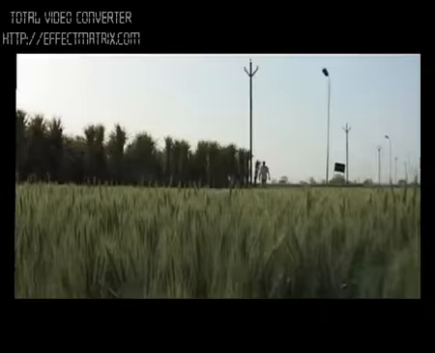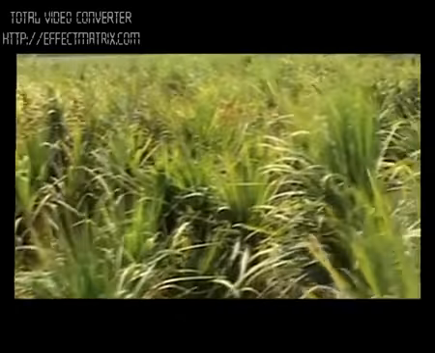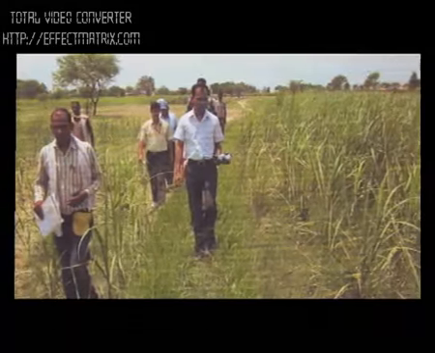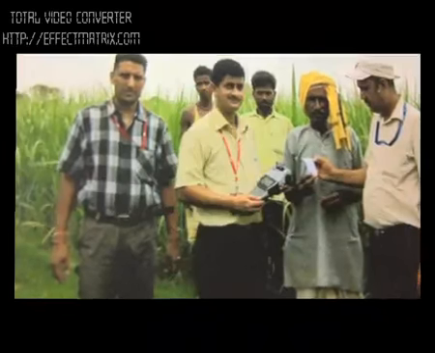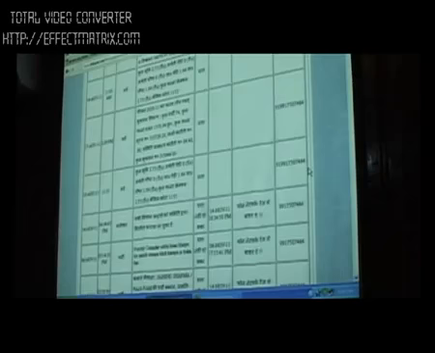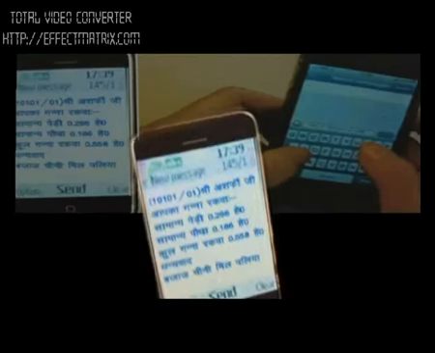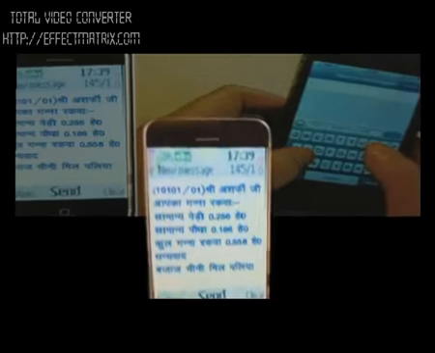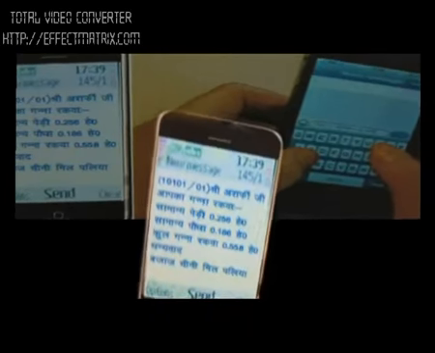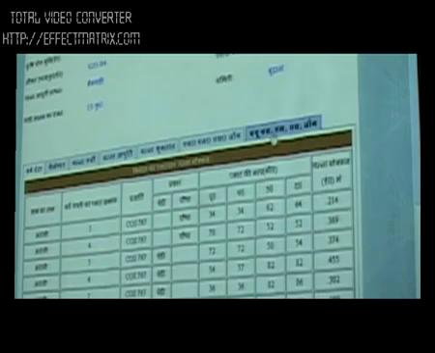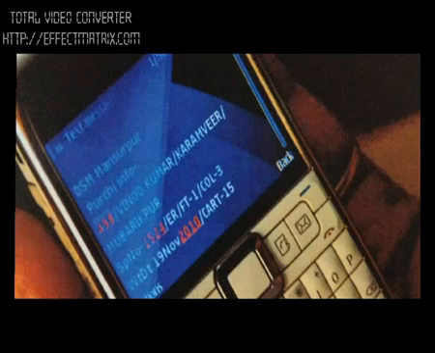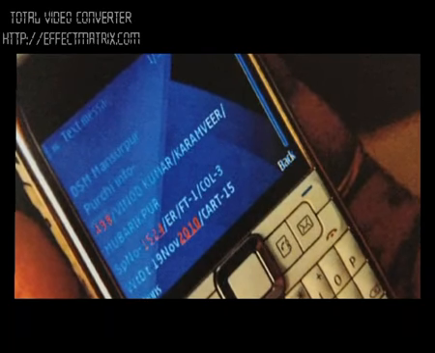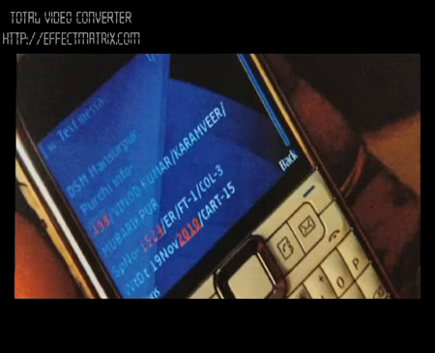How the system works. Survey of the land under cultivation is done using Global Positioning System, or GPS, device. The data is not only accurate but also updated instantaneously online on the websites. An SMS is also immediately dispatched to the farmers with their details. The information about the date of supply of the crop by the farmer is put on the websites, and an SMS of supply dates is sent to the farmers.